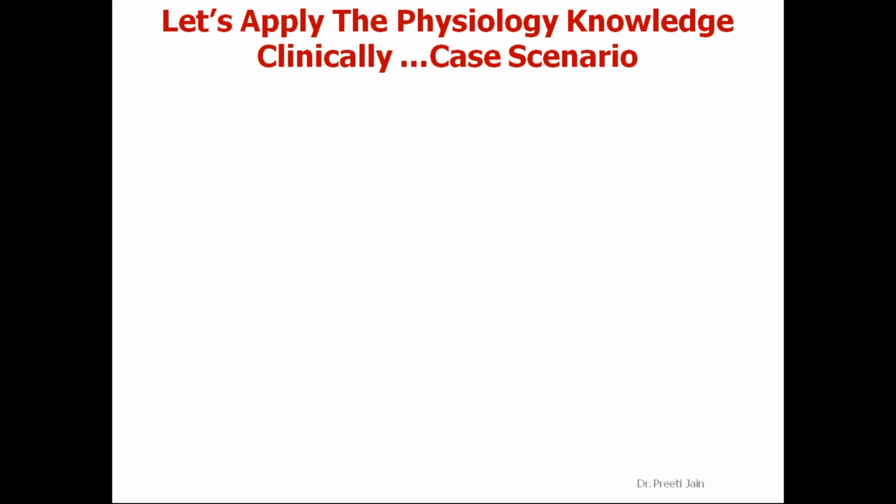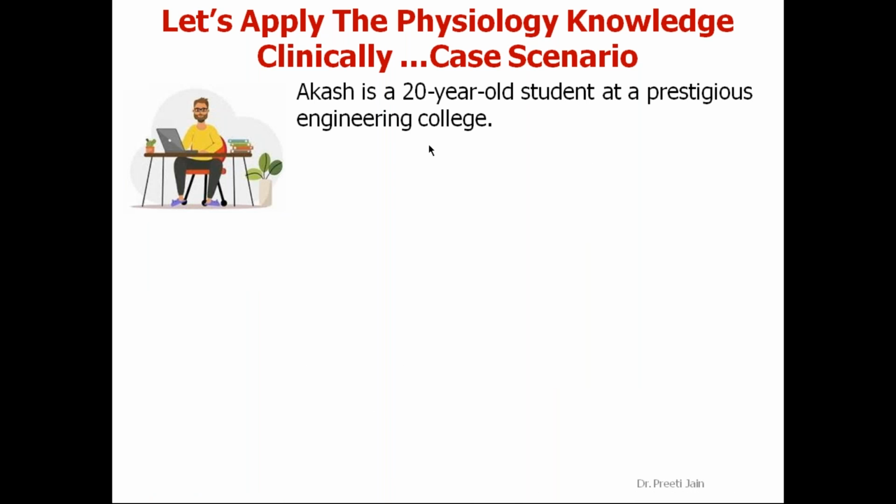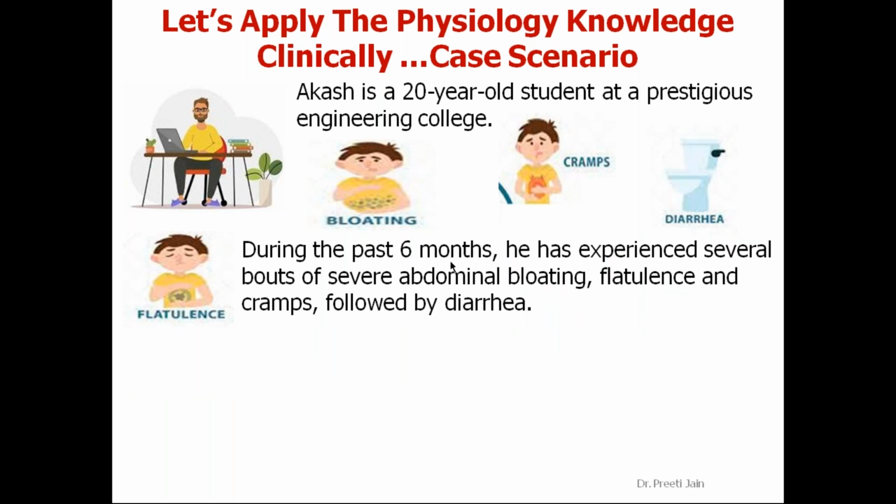In the middle also I've put in one case today, just to give you the clinical relevance of this topic, right? So let's apply the physiology knowledge for carbohydrate assimilation. So here again you have Akash. He's a 20-year-old engineering student. During the past 6 months, he has experienced several bouts of severe abdominal bloating, flatulence, and cramps followed by diarrhea.